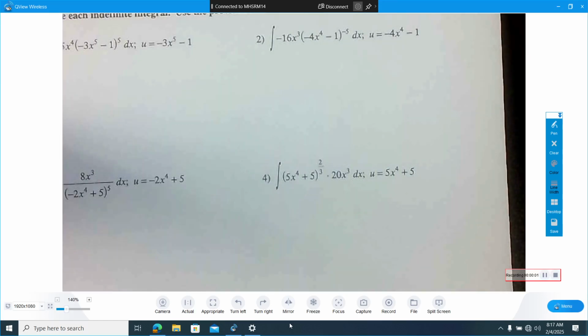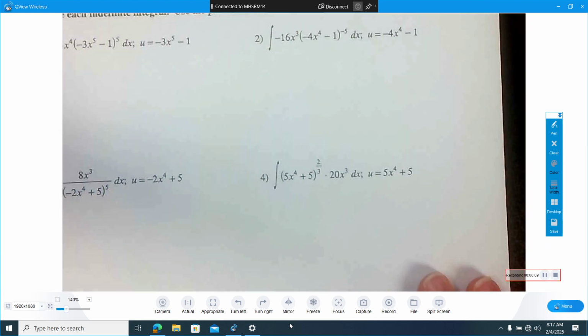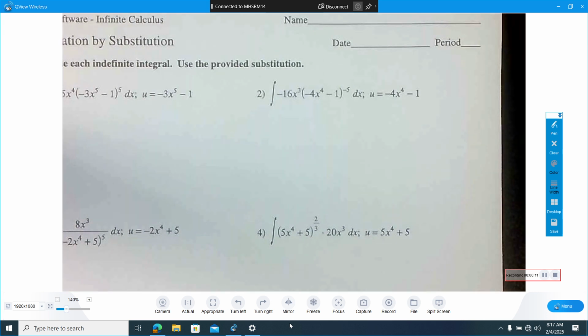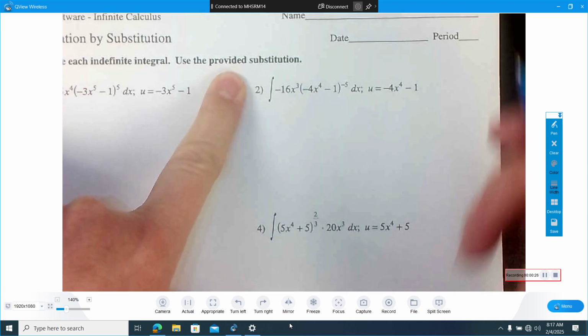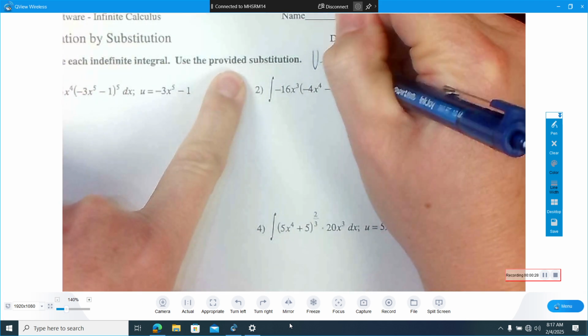Derivative, we take the derivative of the outside and then multiply it by the derivative of the inside, also known as the chain. Here, we're going to be dividing by the chain. So we're going to do our power rule. We're going to find our thing that's raised to a big power. We're going to divide by the chain rule. However, just for a little bit of quick practice, we are going to do U substitution on this side.